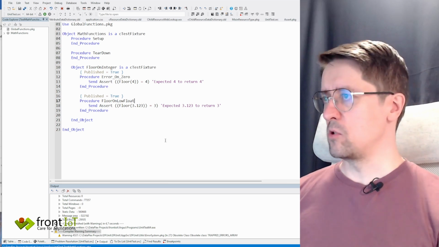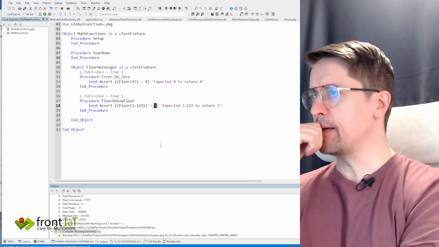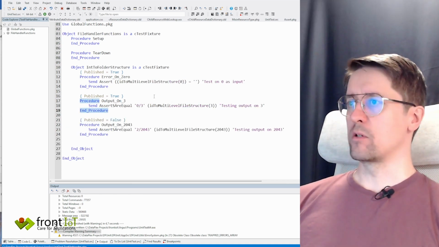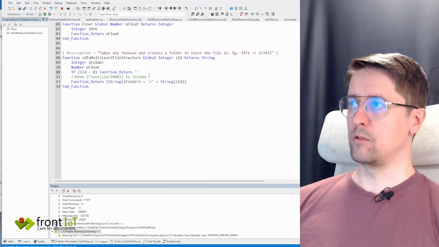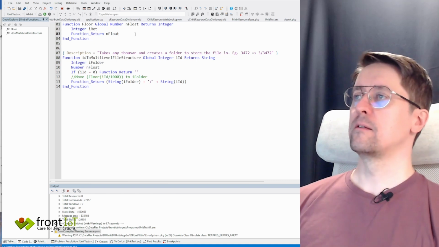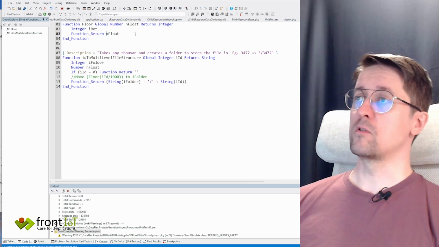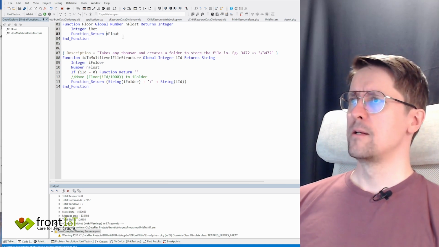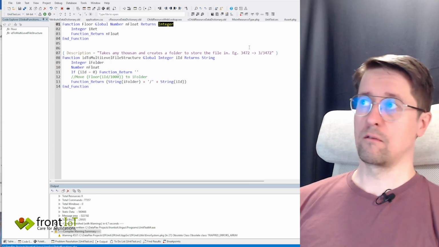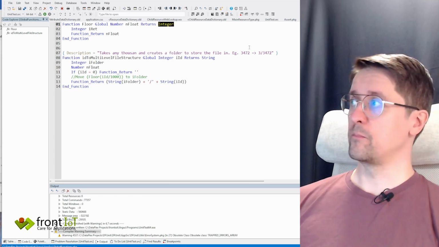So now it actually works. That's not good, because it doesn't show us that the test is failing. So we need to figure out how to fail this test. But I assume that if it's working, it's already fine, because it's returning an integer. So returning the integer is basically the floor function.